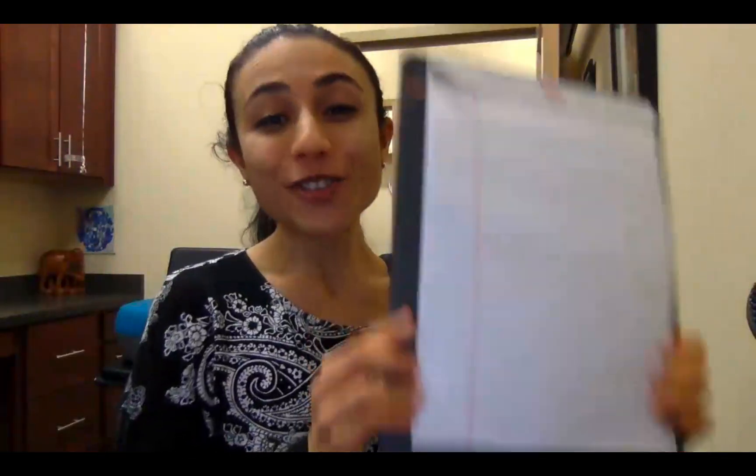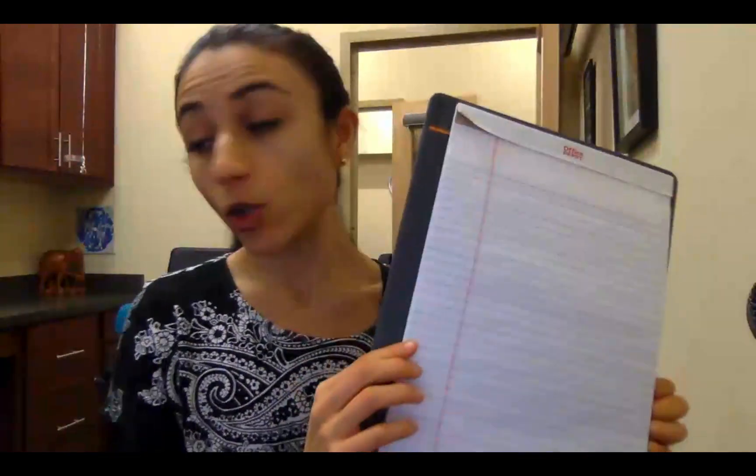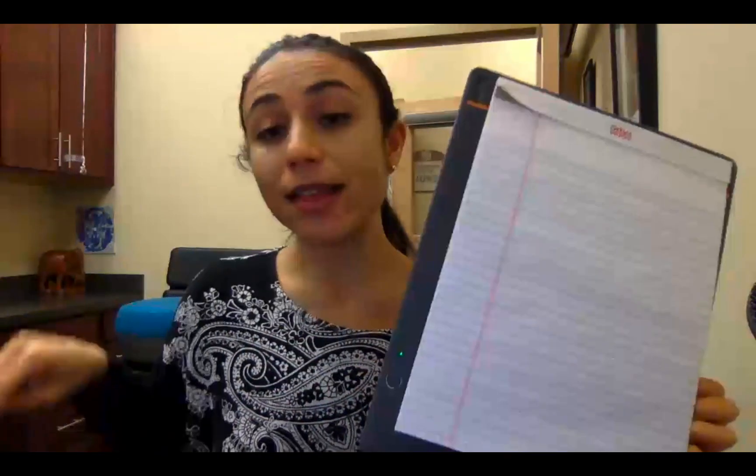Let me explain a way to do that — it's not perfect, there are a couple of steps. You start with the slate and you can put any pad of paper in here. I just have a legal pad, and I actually have a couple of legal pads that I swap in and out — you can use a different one for a different class to keep things organized. Then if you have a worksheet, you can just place it right on top, because the magic happens in the actual slate you're writing on and the pen you're writing with.